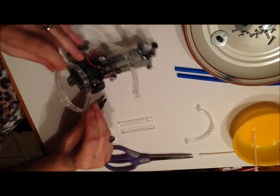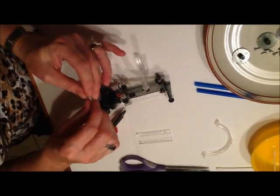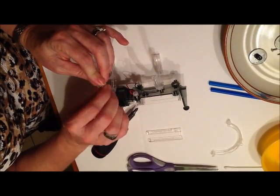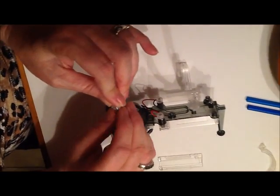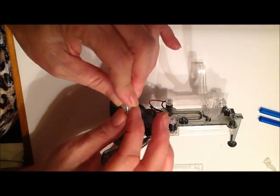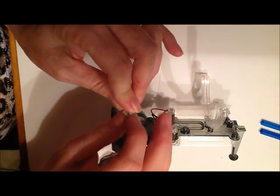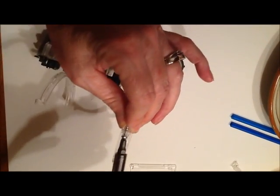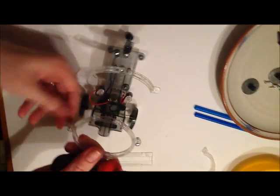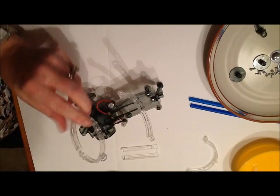Let's put this all in there. Line your hose up, turn it sideways, and get this bolt on. It's real tiny. It might be a little difficult to work with. There we go. And just turn it until it's snug, and then I'm just going to take the screwdriver again and just tighten it up with my fingers. I'm going to do this one a little bit more with my fingers. Hold the nut, and there we go.